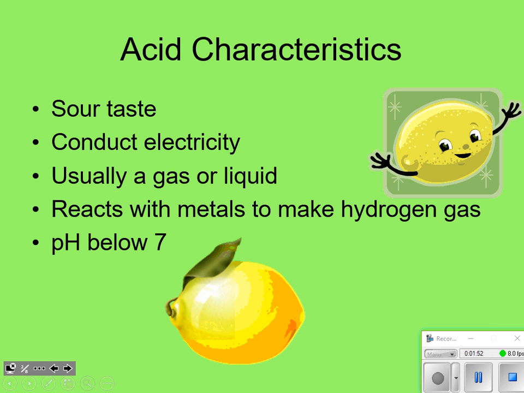Now the pH scale itself, I'm hoping to talk about either later today or at the beginning of next class period, just depends on how long everything takes. But these are just some general characteristics. I would caution you that my next slide is going to go over what defines it as an acid. A pH below 7 does not define something as an acid. And the reason why it gets a little bit tricky, because it's something we have to go over more in AP chemistry, I just want to make sure that we're aware these are more just general characteristics, not specific definitions of what makes it that way. Because the pH scale is a little bit more complicated than we get into.